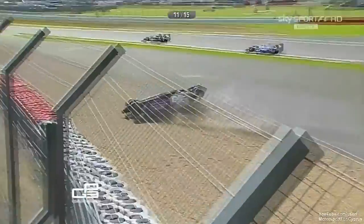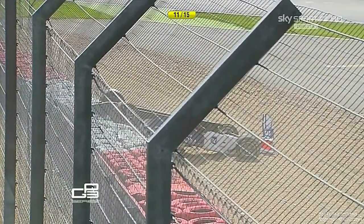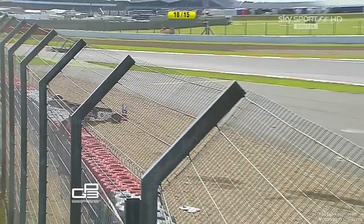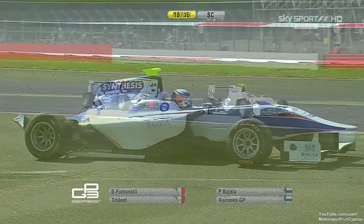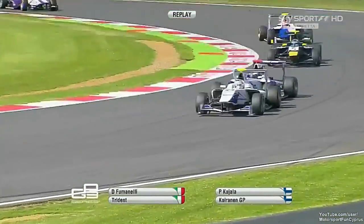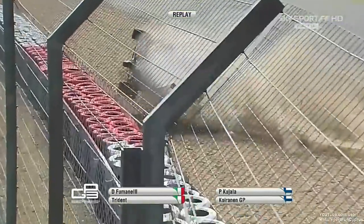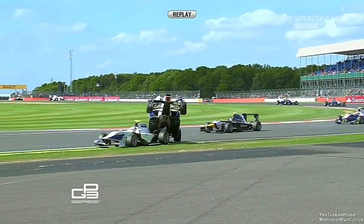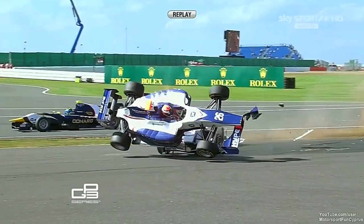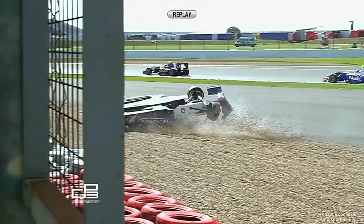Oh my word, that is a big, big incident here at Silverstone. I think that's Kuyala in the car — and he's gone up and over and is upside down. That is Fuminelli, I think. So here coming through the last part of Beckett's — he's just misjudged from behind the speed of Fuminelli as he comes through the right-hander, and they've tangled. Such is the way they've tangled that the forward rotation of Fuminelli's rear tires has fired Kuyala into the air. Reminiscent slightly of Connor Daly's shunt last year in Monaco. As you see, the rear tire catches the underfloor of the car.